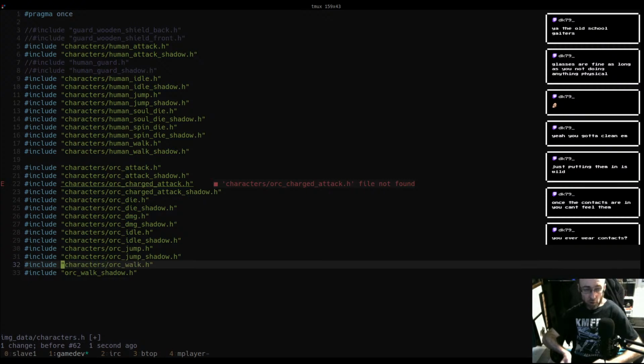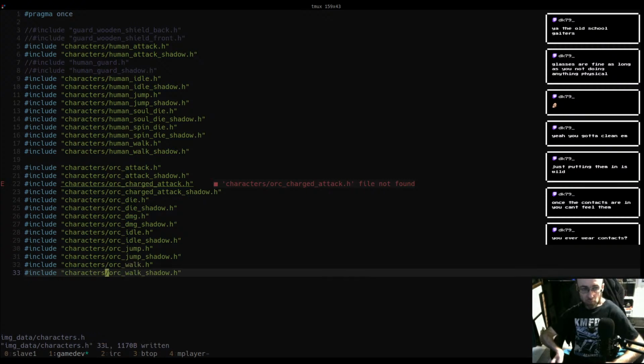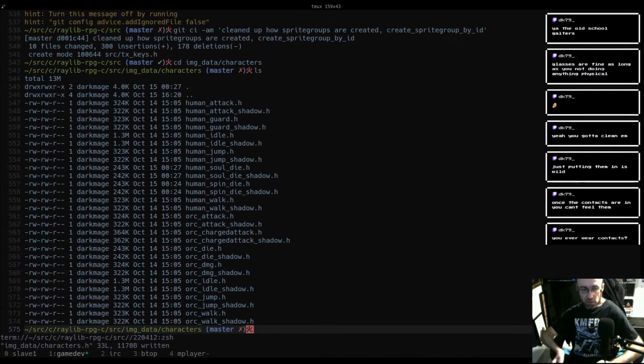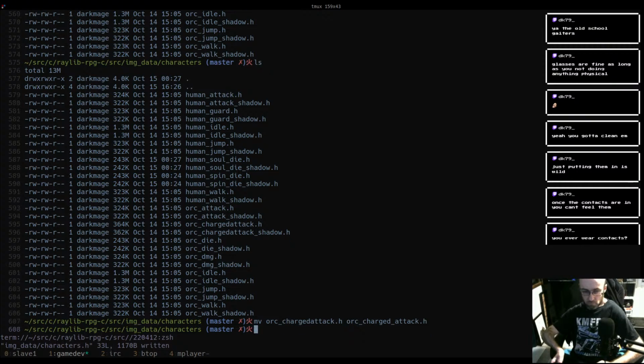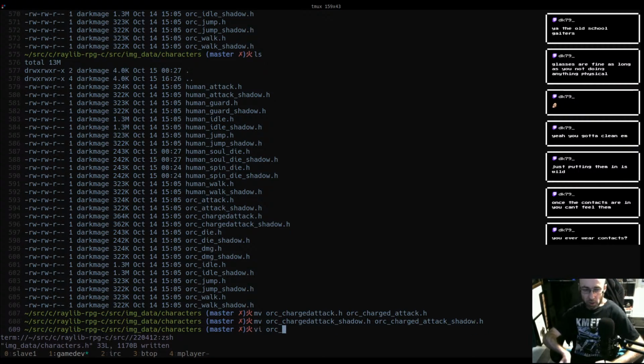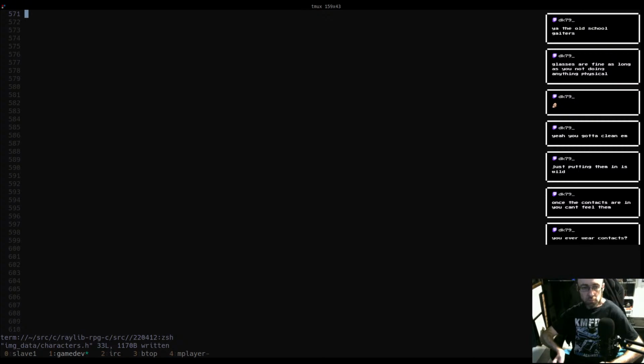But just like with before, I'm going to rename charged attack. And then we have to update the variables in those files.